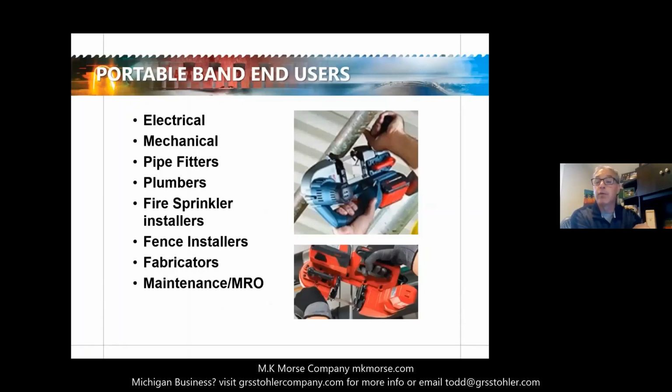The Morse 811 and 1216 portable bandsaw blades can help your customers increase productivity on the job. So when you're talking to your customers, remember to promote portable bandsaw blades in the following trades or manufacturers. You can see it in the electrical, mechanical, pipe fitters, plumbers. A lot of your manufacturing facilities have jobs with all 4 of those within their 4 walls. Fire sprinkler installers, fence installers use it. Fabricators for sure, especially if they have several small cuts to make. Maintenance and MRO, like I said, and there's a lot of other opportunities out there. Just got to look for where you see those tools.